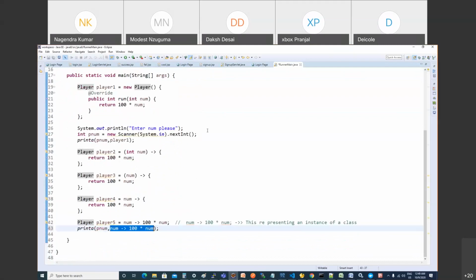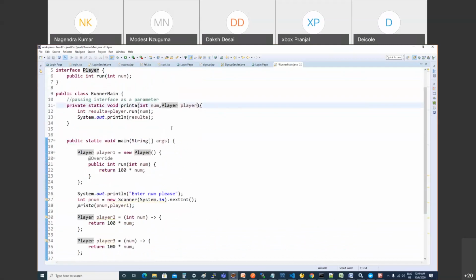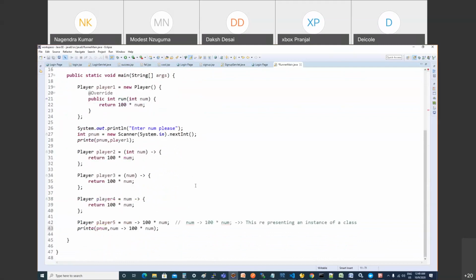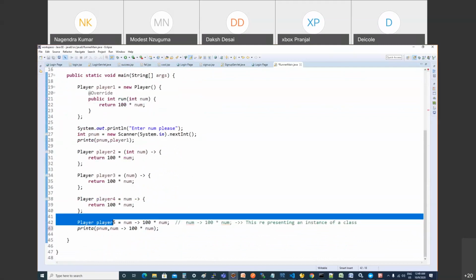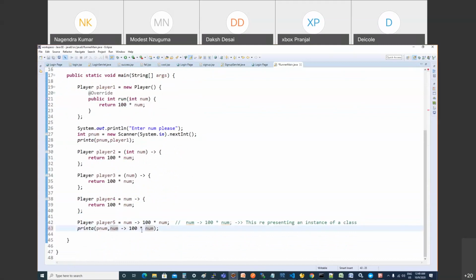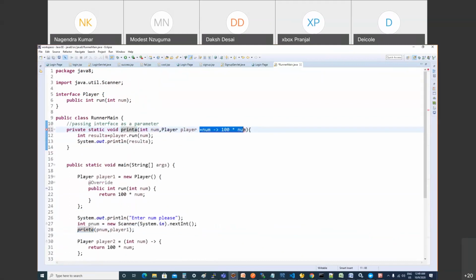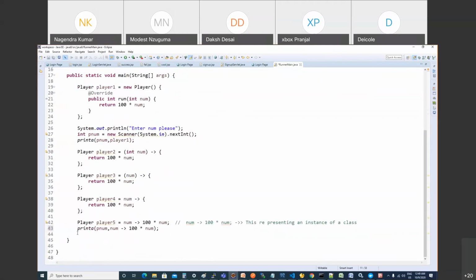If I show you, I can say it like that. Okay, can you see this? Same thing, right? So here you are assigning into the interface. Same way you can pass this lambda to the method parameter as an interface. Make sense? And not just this much, there are many ways to do it.